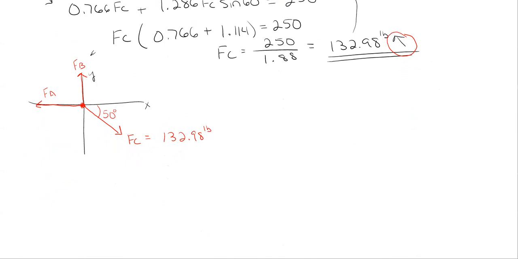And just like before, what we're going to do is we're going to sum forces in the X and Y to get FA and FB. This one will be much easier because FA and FB are only in the X and Y, respectively. So let's sum forces in the Y direction equal to zero. We'll take up as positive. And FA does not occur in this because it's solely in the horizontal direction. So we would have FB, which is pointed upward, so it's positive, and then minus my FC, which is 132.98 pounds. And this will be sine of 50 degrees once again, because the angle's off of the X. So the Y is opposite, and that is sine. And that's all we have equal to zero. So FB is just essentially 132.98 times the sine of 50, which is 101.87 pounds in that upward direction.